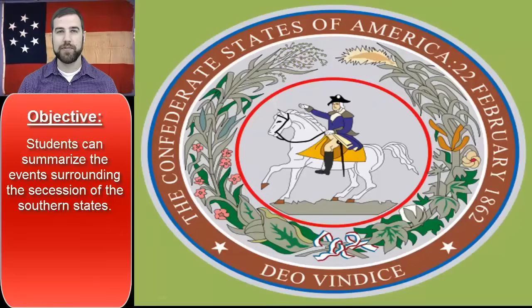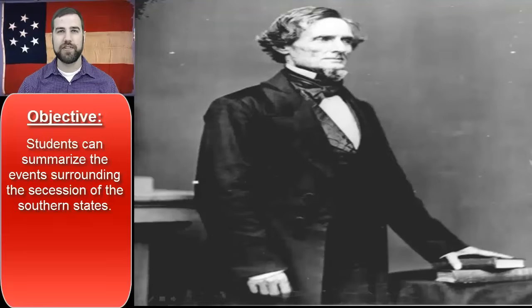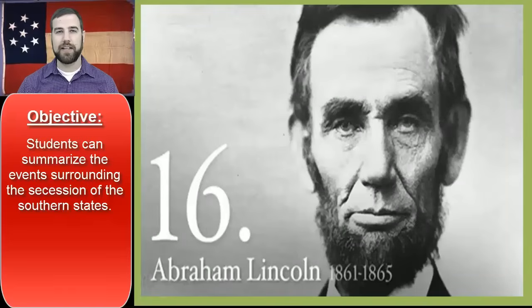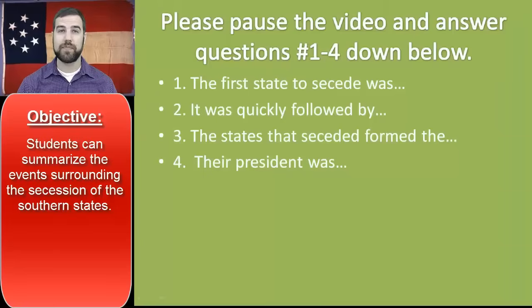So here's one of the symbols of the Confederacy, or the Confederate States of America. And just to let you know, the word Confederacy has to do with the word Union, so it's a synonym of Union. It's kind of like saying the United States of America again, but in a different way. And then here is Jefferson Davis, the president of the Confederacy, who's been elected. And then Abraham Lincoln, of course, our 16th president of the United States, and he's going to serve from 1861 to 1865.